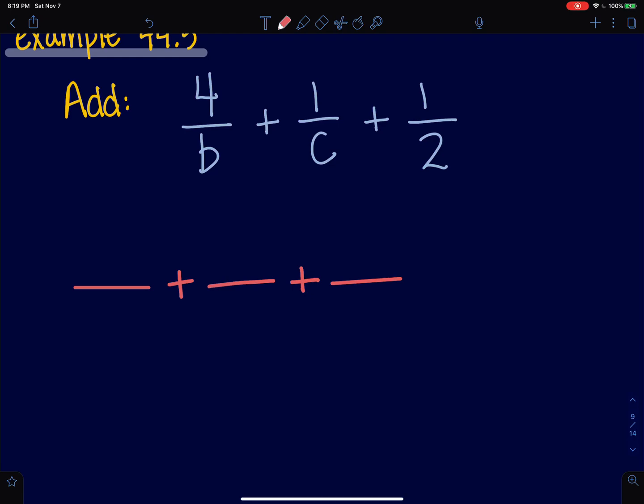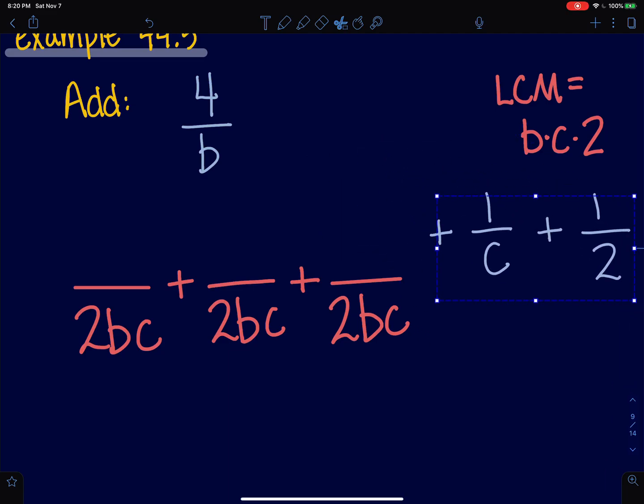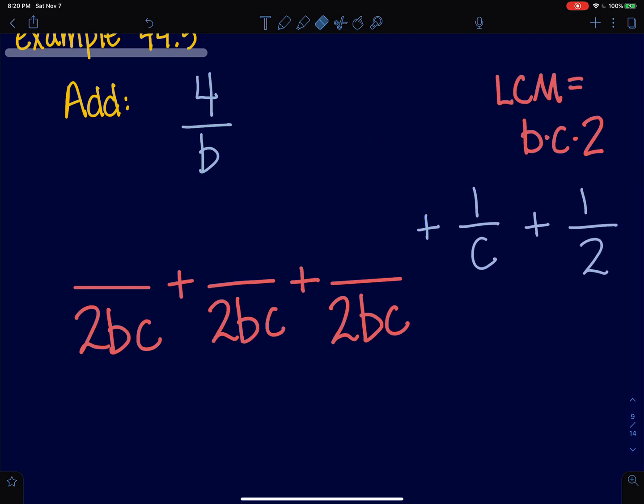Now, what is going to go on the denominator? The thing that's going to go on the denominator is the LCM of b, c, and 2. And since these are all basically broken down into their primes already, it's going to be 2b times c times 2, which is basically 2bc, right? So 2bc, I just like 2bc better. You could write bc2 if you wanted, it doesn't matter. But I like the number first and then sort of in alphabetical order. Now, let's move these out of the way for now and deal with that first fraction.